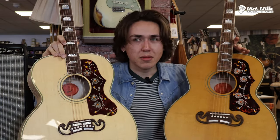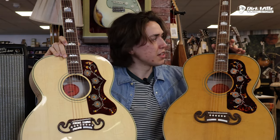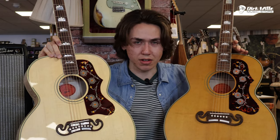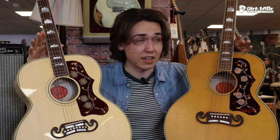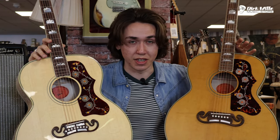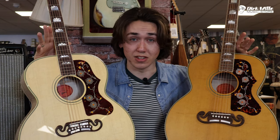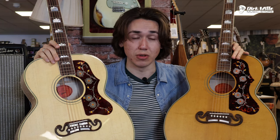As for the sound, does it make a really big difference? I personally am not a really big believer that the material of the fingerboard makes a huge difference in sound. Most people probably don't hear it, but it is definitely different. And Indian laurel is not the same material that they used in the 1950s, but rosewood is. So that is more accurate here on the Gibson SJ200.